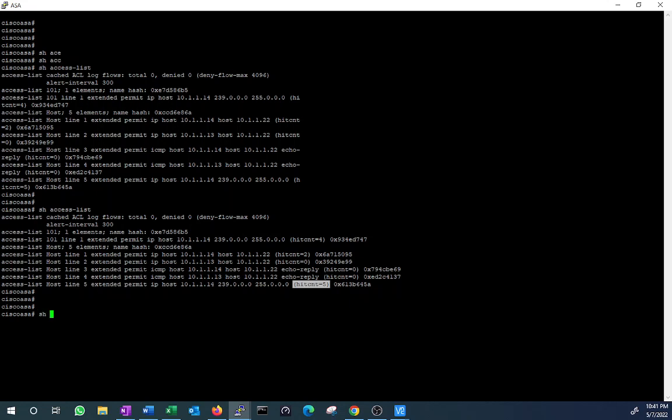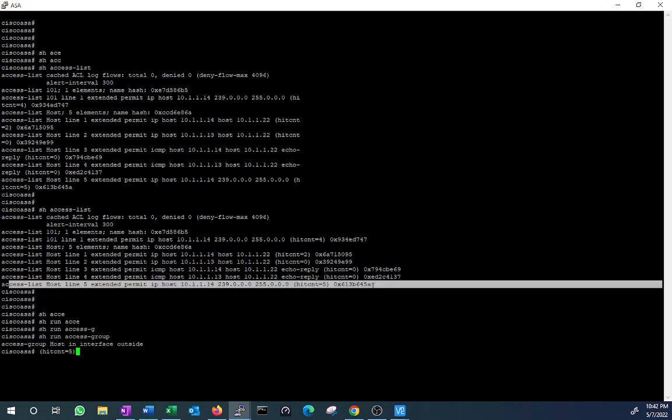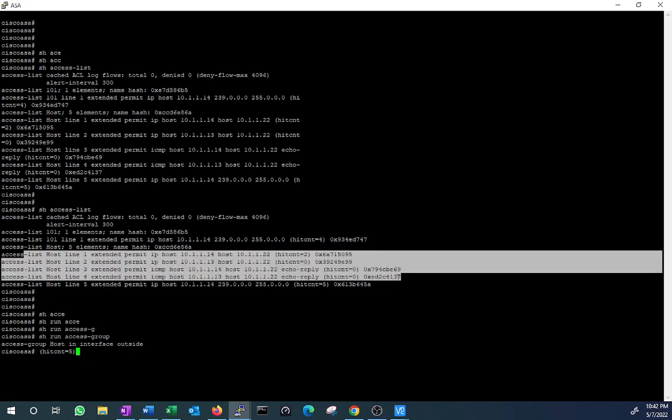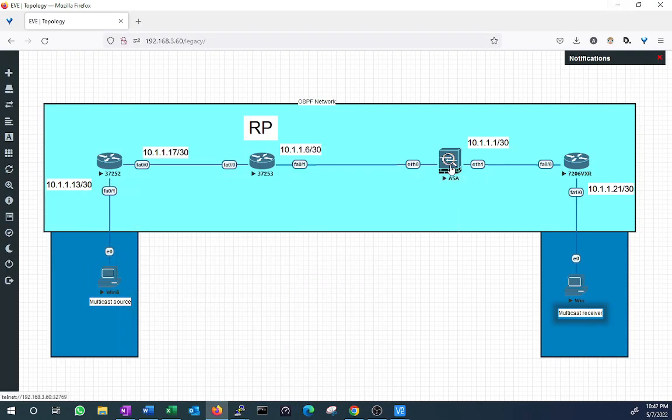I applied this on my outside interface. Show run access-group. So you can see this is named host, and it is applied on my outside interface in the inbound direction for the incoming traffic. If I remove this policy, then multicasting will not work. There are a few other rules which I configured for the previous troubleshooting.